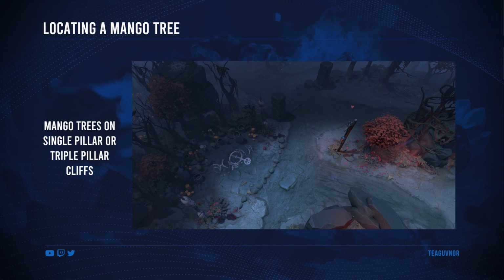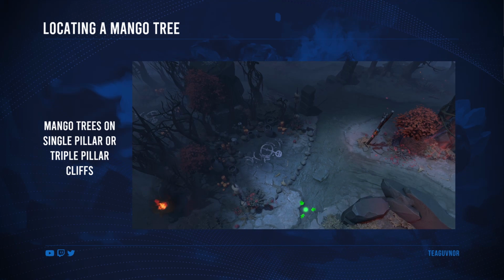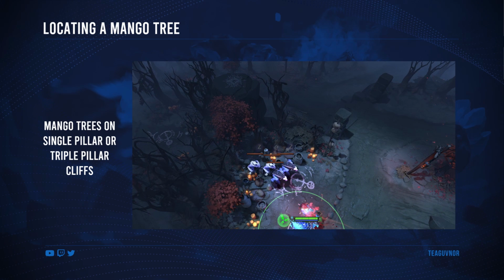The single pillar cliffs are a lot more lenient than those that are the triple. So for a single pillar, you simply just need to have a line of sight onto the eye of the cliff, that being obviously the markings on top of the cliff. As I walk towards this cliff here, there is a row of trees in front of me that block me from directly seeing the cliff, therefore preventing me seeing the mango tree.